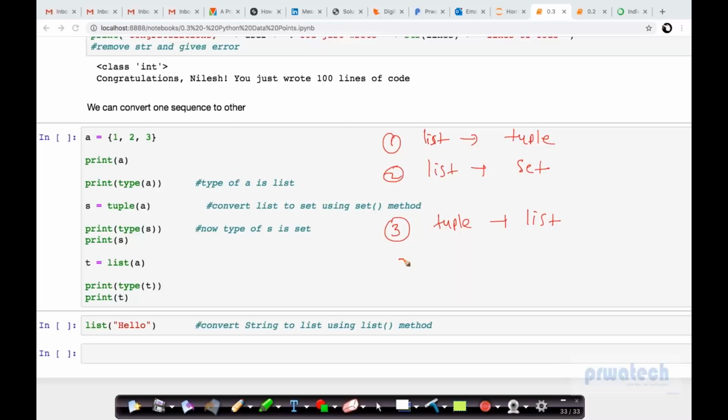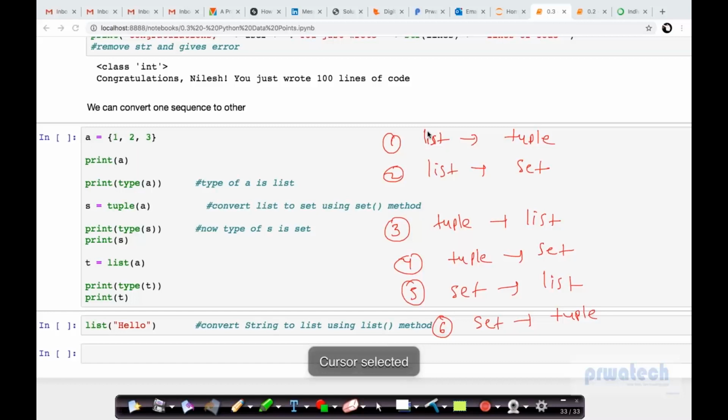You can convert tuple to set, and vice versa. You can convert set to list, and you can convert this set to tuple. So all these things should work. Let's try this type conversion of your list, set, and tuple.